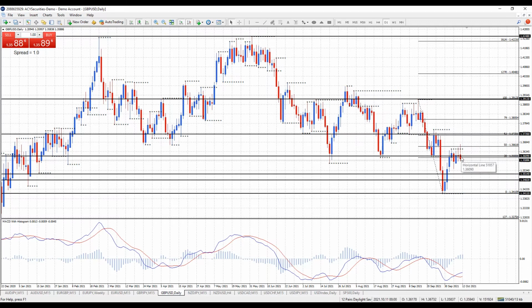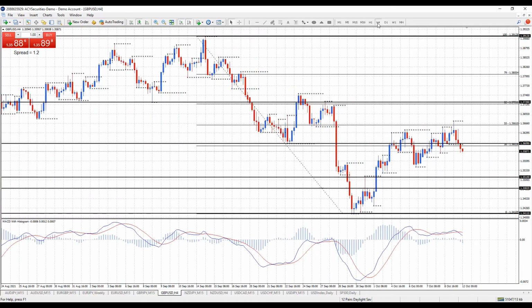Currently, we're obviously failing. We've moved up to the 50% level, and we've moved back down below this level of support or resistance at 136.09. Okay, so just going to move it down to the 4-hour chart. Obviously, this high level at 137.26 on the 4-hour chart's got lots of old support and resistance at that area. That's why I really like that level to sell down from if we revisit, but price isn't getting up to that level.